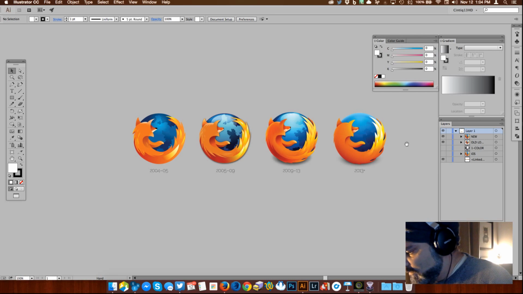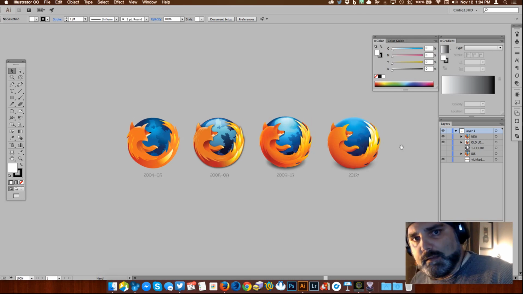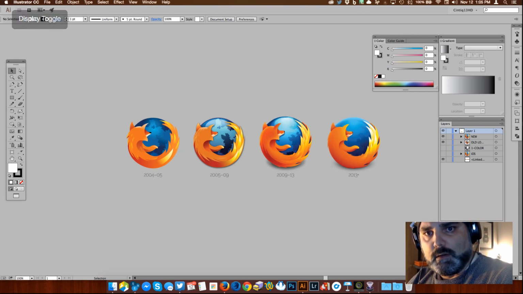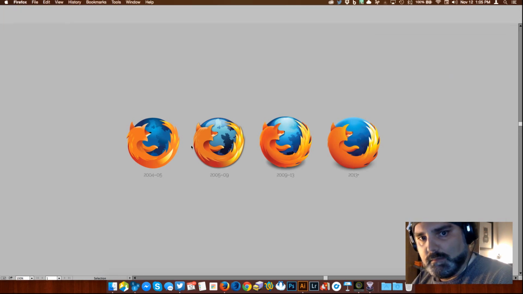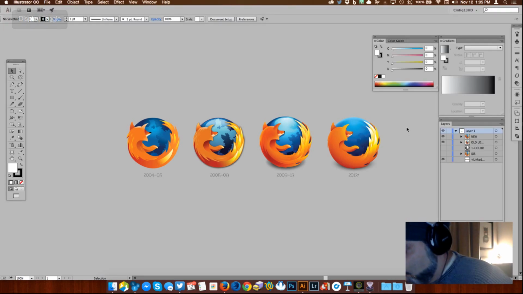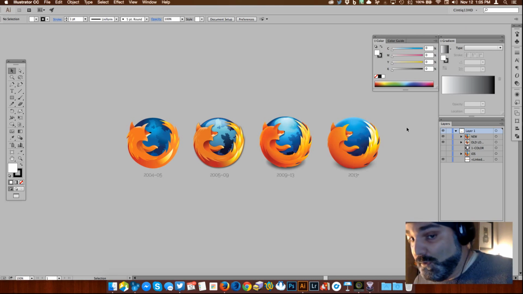is just an overview of the different logos from back in the day. You'll see the first one there from 2004. That's the one that John Hicks created. Then the 2005 to 2009 one is the one I think most people remember. It seems to be used quite a bit when people are referencing Firefox, sometimes within the press, which makes me kind of sad, but you see the newer one here.